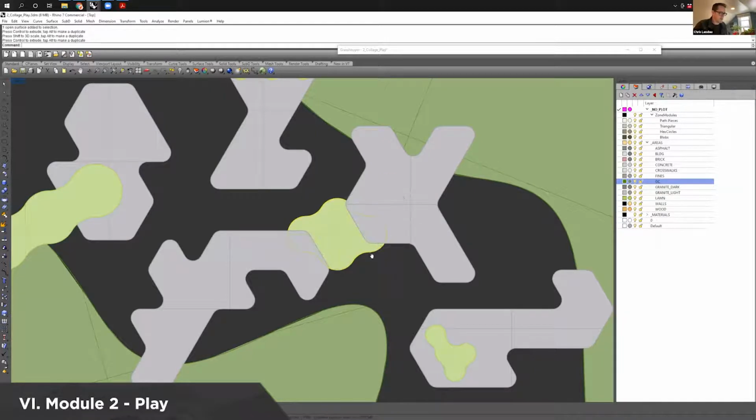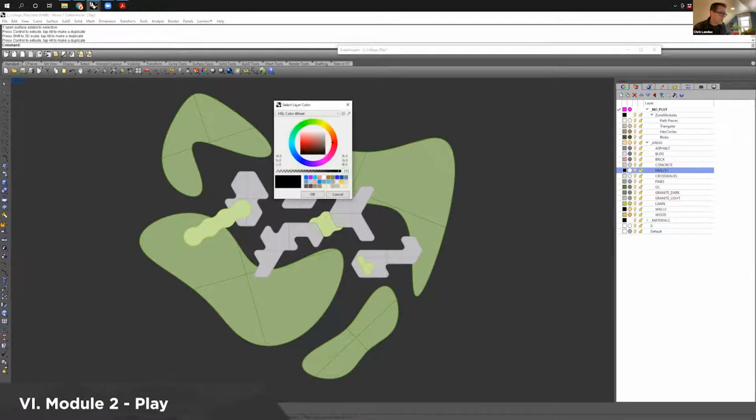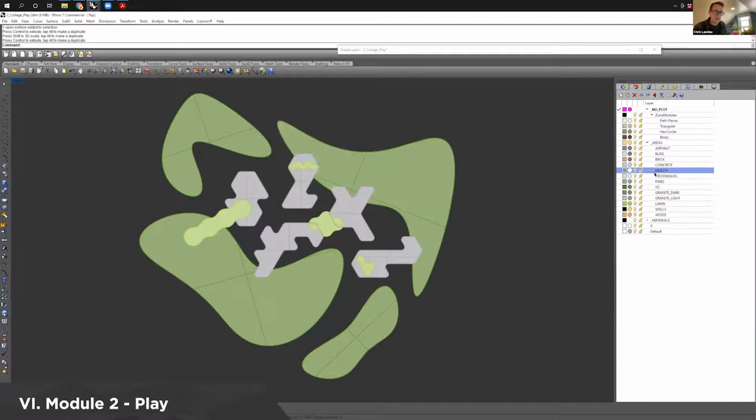Maybe this is a connection between the two. And then in between we create a new layer called mulch, and we change the color to brown. Some brown. And then I'm just going to type I or interp curve, and then I'll do my mulch here. This is a lot of mulch, I know. Not the greatest stuff all the time.